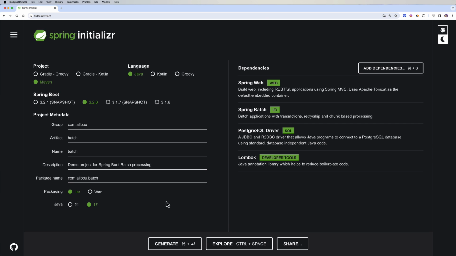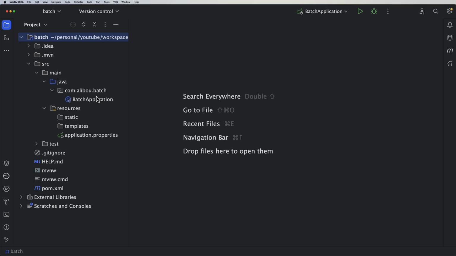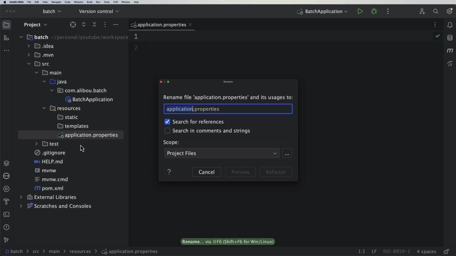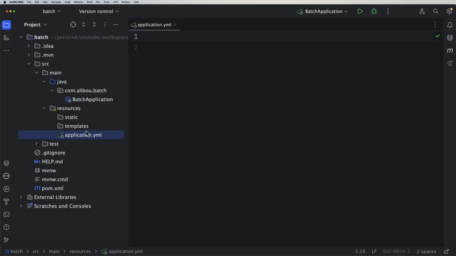All right, so let's go ahead. So here we have our project open in our IDE. The first thing, let's go and add some configuration. You know my style already. I prefer using YAML configuration. And the first thing that I want to configure for my project is the database connectivity. I want my application to be able to connect to a database and to persist data there. So I will provide you the configuration and I will explain them one by one.